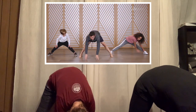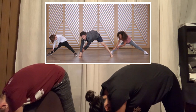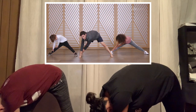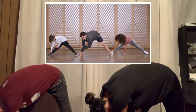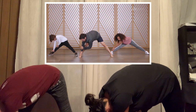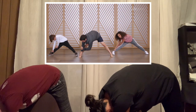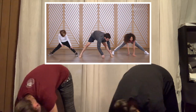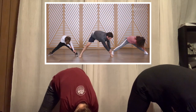Then we're going to come back to the first side. Now that you've paid attention to the back of the leg, pay attention to your feet and see if you can press your toes down into the floor while you stretch the back of the leg. Be nice and strong with the toes and just feel them press down into your shoes or into the floor. Then let's come back to the other leg — press the toes down and feel like your foot really presses down into the floor.